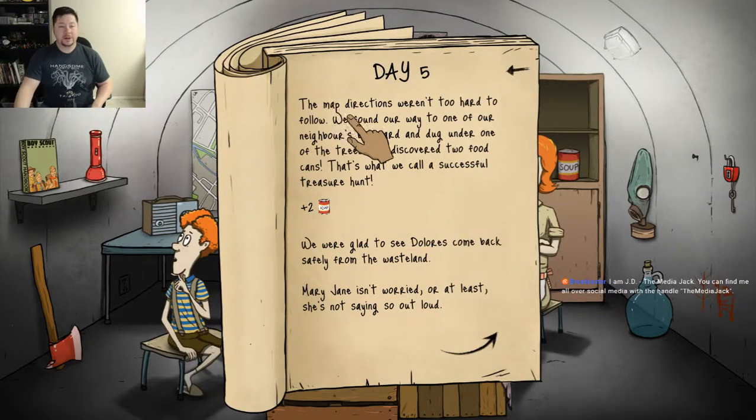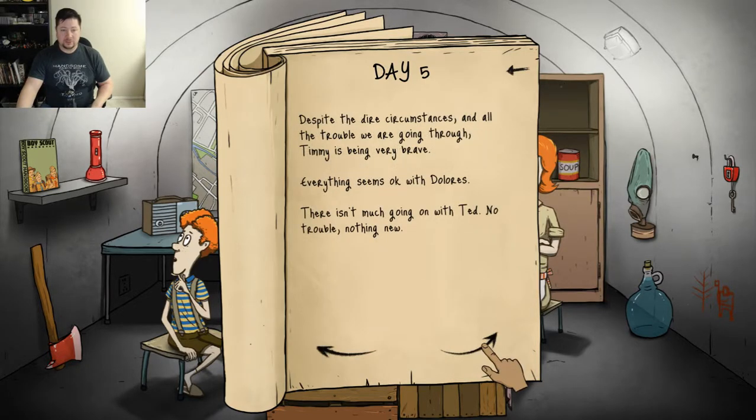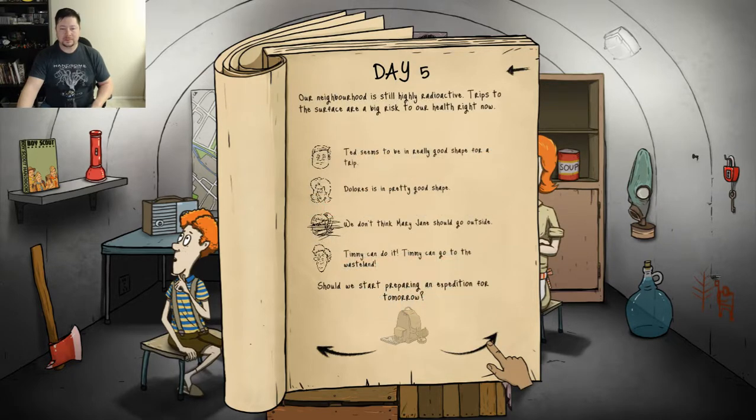Oh, soup! Map directions weren't hard to follow. We found our way to one of the neighbors' backyards and dug under one of the trees. We discovered 2 food cans. That's what we call a successful treasure hunt. We're glad to see Dolores come back safely from the land. Jane isn't too worried. Everyone's fine. I think we can have some soup. It's day 5 after all.